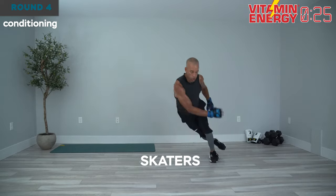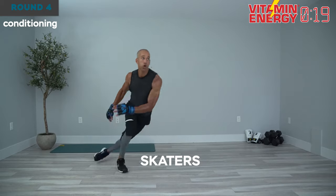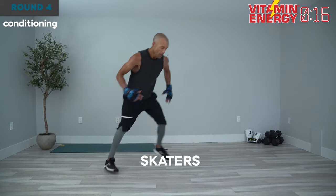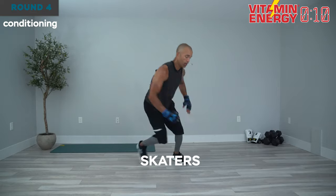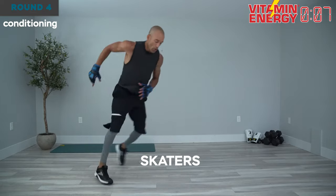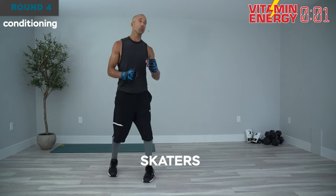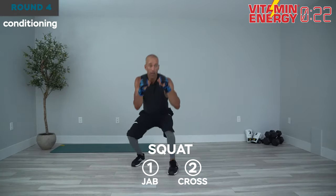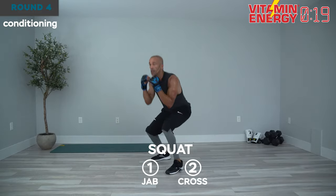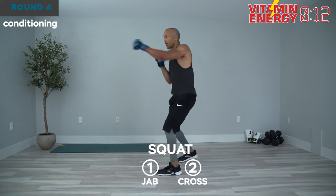Step for step. Distance for distance. Come on. Less than 10. Push. Back foot does not touch. Squat. One, two. Ready? Go. Faster than me. I already told you. Once you're on it, accelerate it. Heart rate in the 170s. Calories over 300.